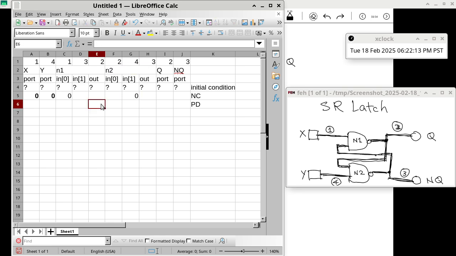Now, the next question is, after a certain propagation delay, can we tell how N1 is going to change its output, or is it still unknown? Because remember, from the perspective of N1, the second input, which is in 1, is still unknown. We have only known one of the input pins to N1. The question is, only knowing one of the input pins of N1 is now a 0, can we tell what the output should be?